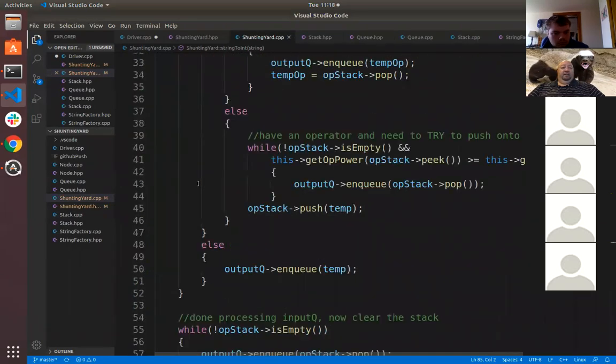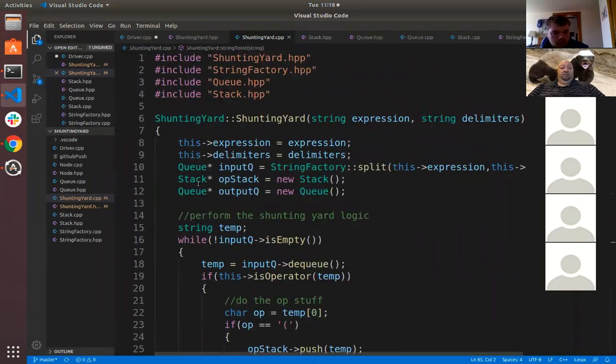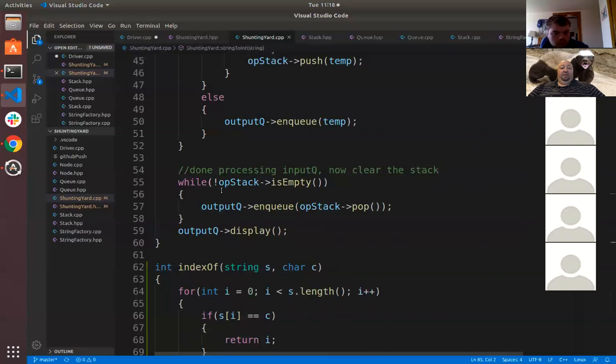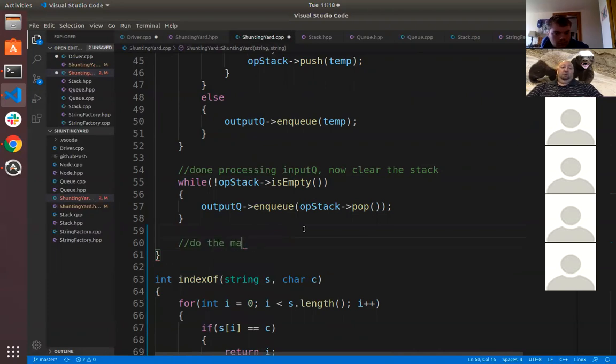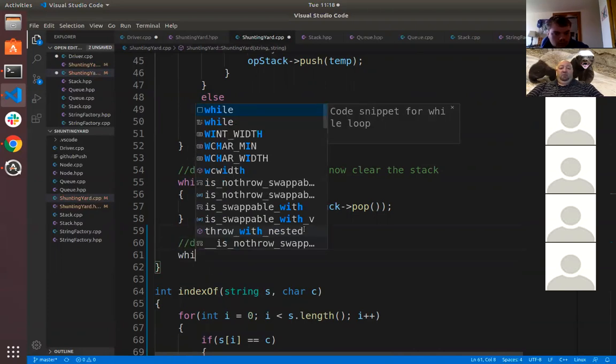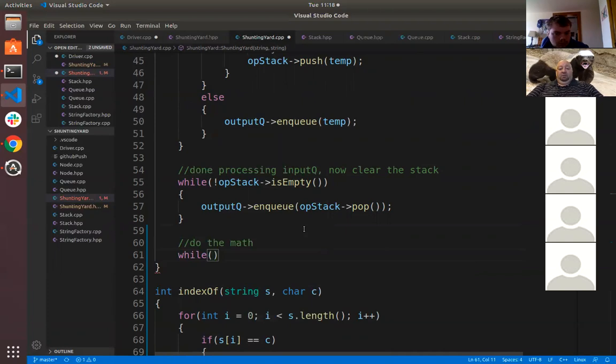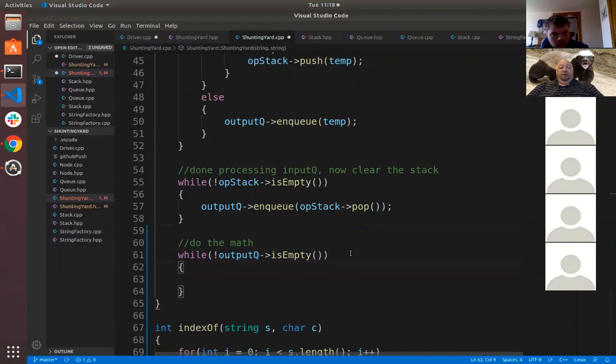And then finally in our constructor up here, where we're actually going to do the math, so do the math. So we're going to go through while output queue is not empty. We need to do stuff.